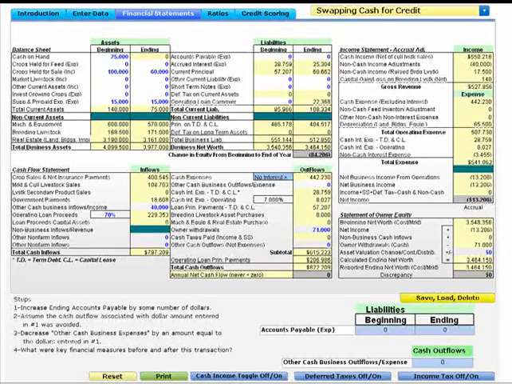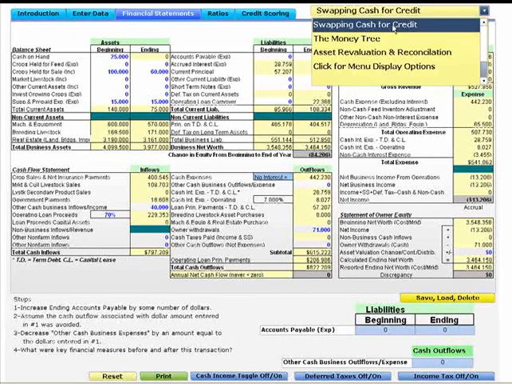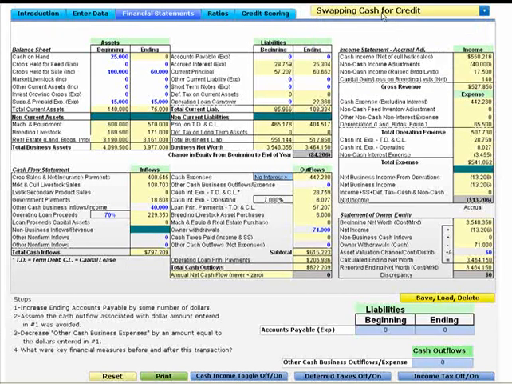So I could do more cash management with this operation. One of the things we can look at is swapping cash for credit. If we look at our menu here, click the swapping cash for credit option, and at the bottom of the screen then, instead of paying cash for the out-of-pocket expenses we had planned to incur, we could put those on account. So I'll go down here to the ending value and increase our ending accounts payable to $30,000. Now that shows up on the ending balance sheet and adjusts the figures accordingly.